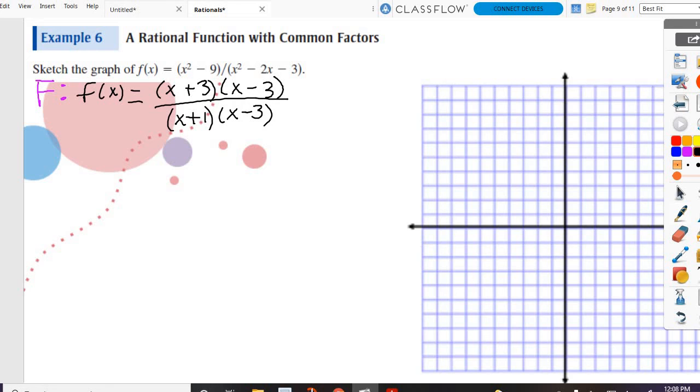So it's to factor, and then the next part of that is to simplify. Do I have anything that simplifies? My x minus 3's. Which means that really what we want to look at for this function is x plus 3 divided by x plus 1. Now we're going to come back to the factor that we reduced out here towards the end. But for right now, we're just going to work with the new function that we got. So then what's our next step?